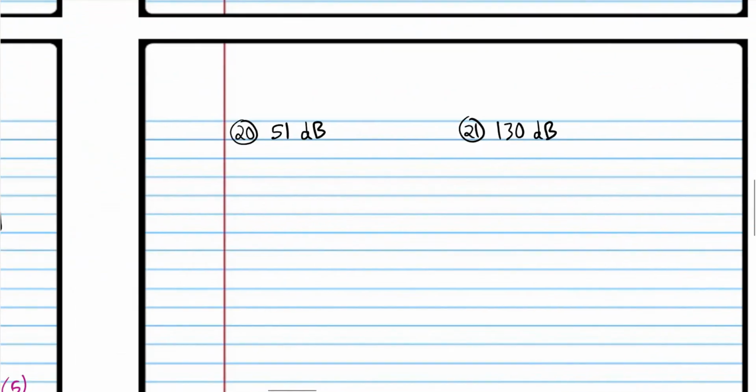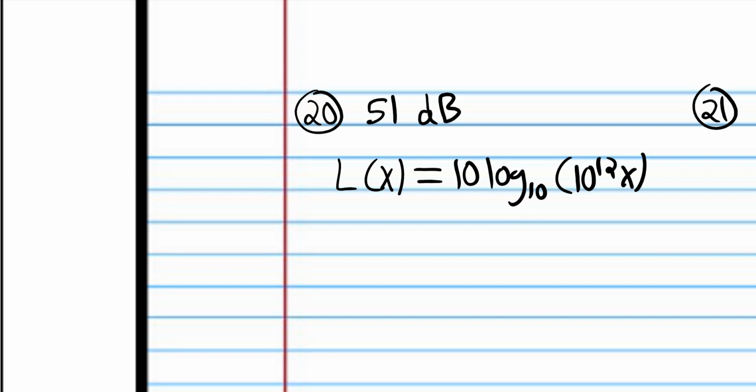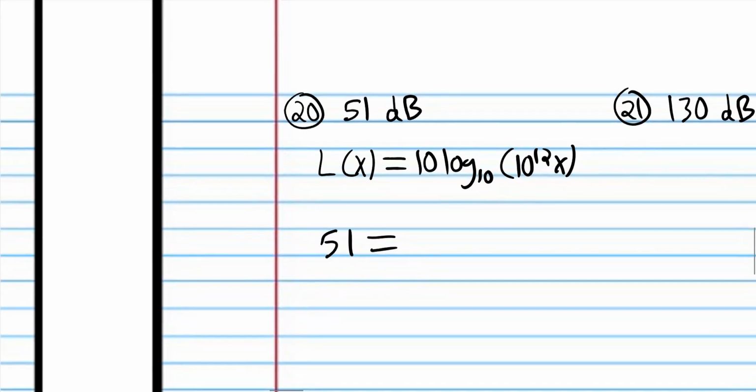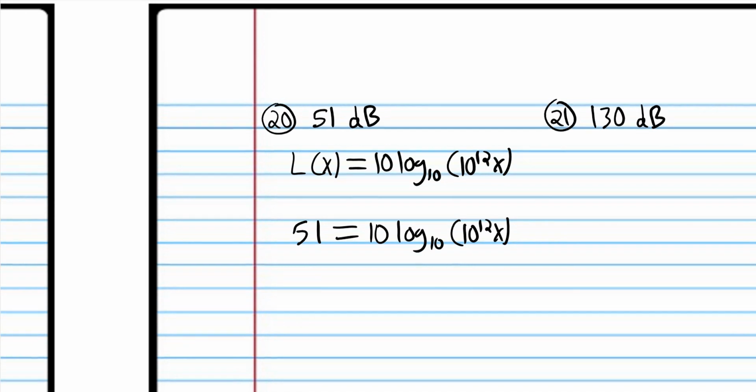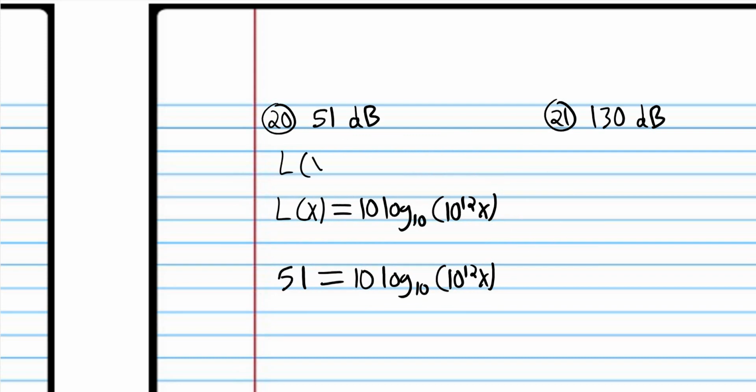Okay, so let's try some more of these problems. Now we have 51 decibels. The loudness of sound is equal to this expression. L of x is 51. And remember, what you're going to see as the initial equation doesn't have a base on the logarithm. So I just want you to be completely aware of that. So you have to create your own base there so we know what's happening here.